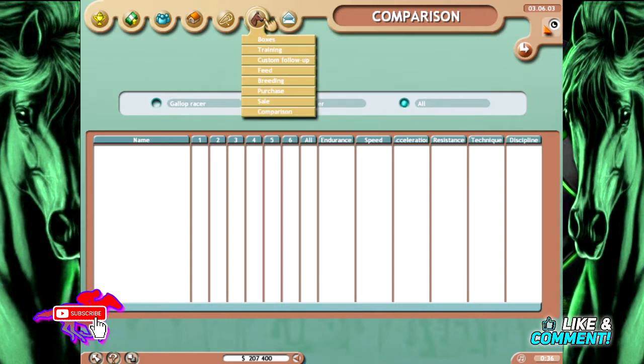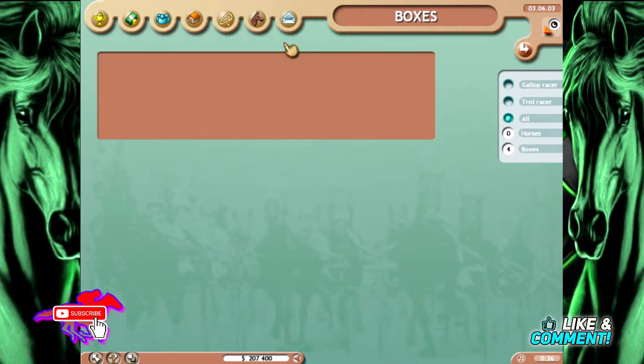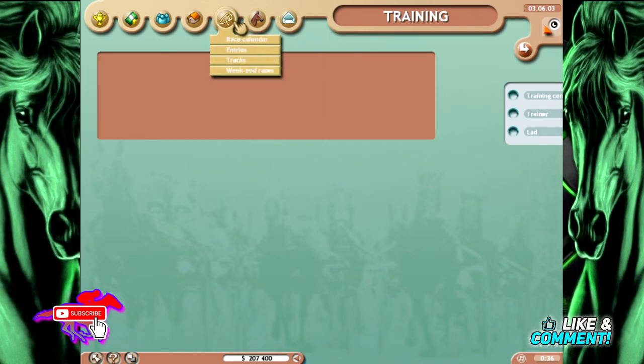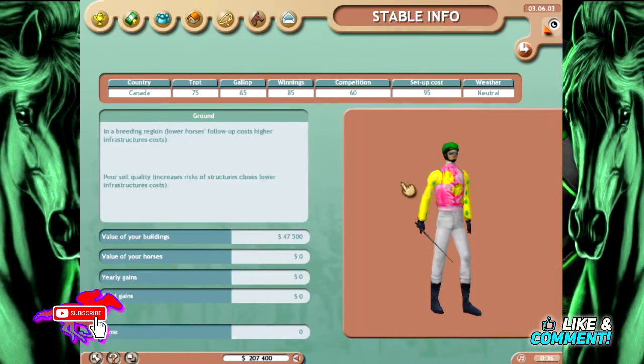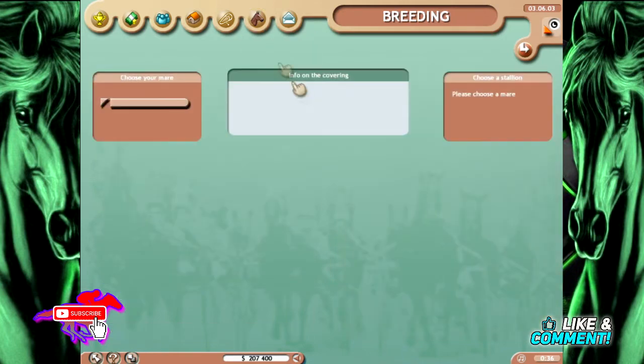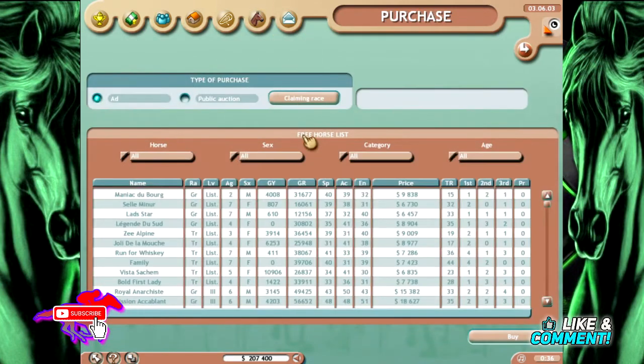But yeah. So what we're gonna do first, we're gonna look for horses, which may seem counterintuitive, but we're gonna look for horses first, and then we'll look for our staff. I was gonna check something else out beforehand. Stable info. Okay. So let's go to purchase tab.